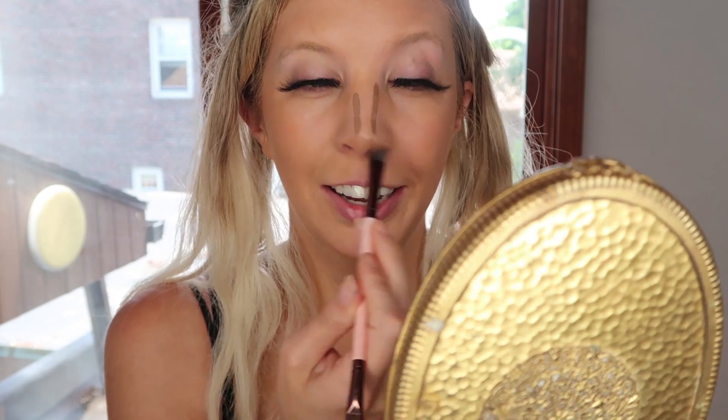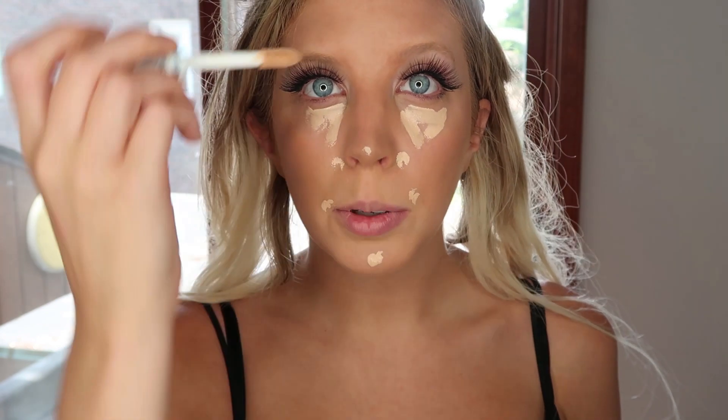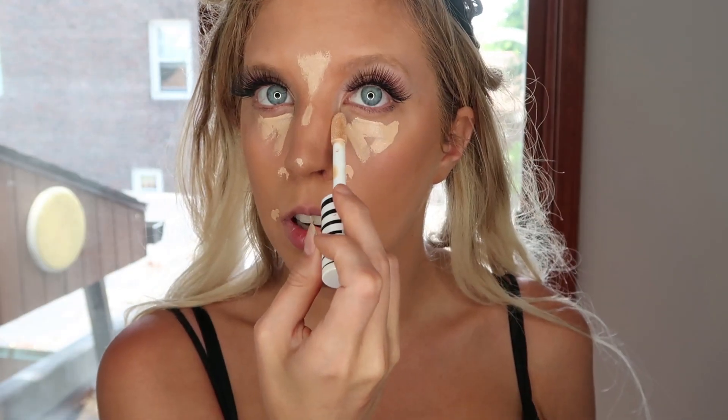Now I'm going to grab a shade to contour my nose too — not super straight, but we'll figure it out; this viewfinder is my only mirror. It came out a little extra, okay — I could have done better with the nose contour but that's 100% my fault. Next we're going to use M100 as a highlighter — look at how bright this is — a little bit on the top of my nose.